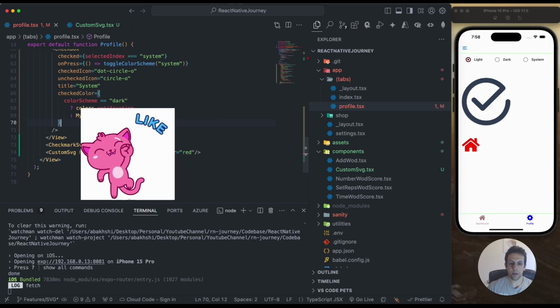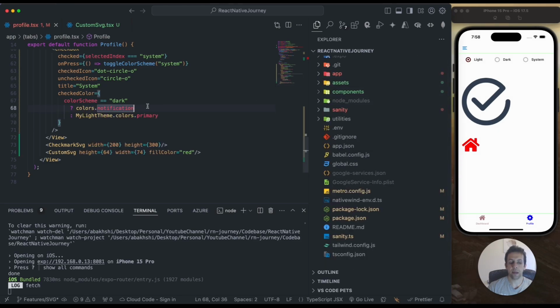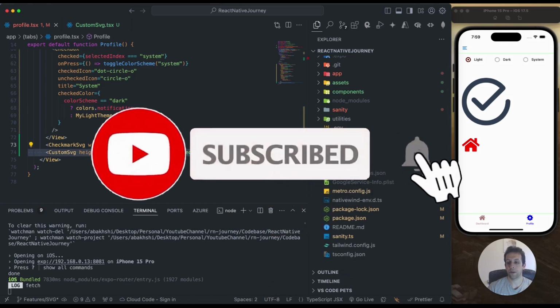So that's basically it, the two ways that I've also used in my different applications to display SVG files in my React Native project. So hopefully you learned something new. Whichever one of these two is applicable to your use case, feel free to use it.